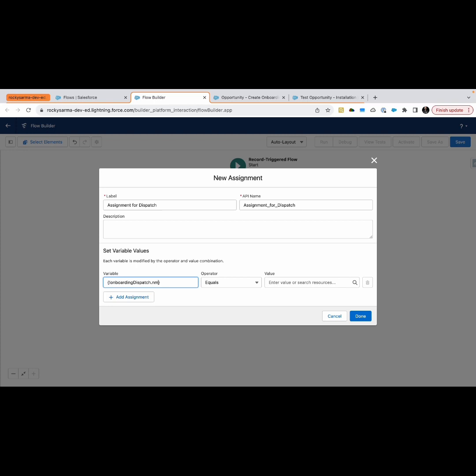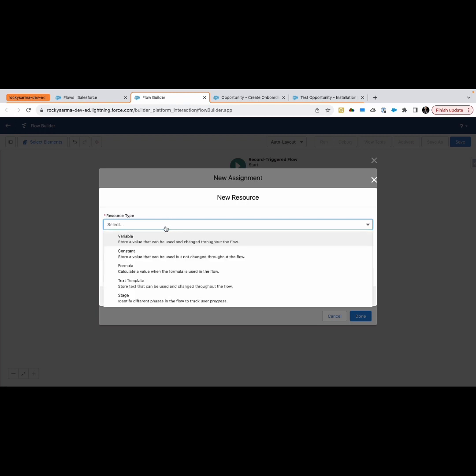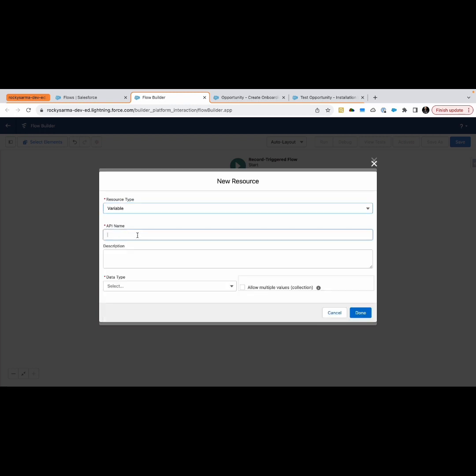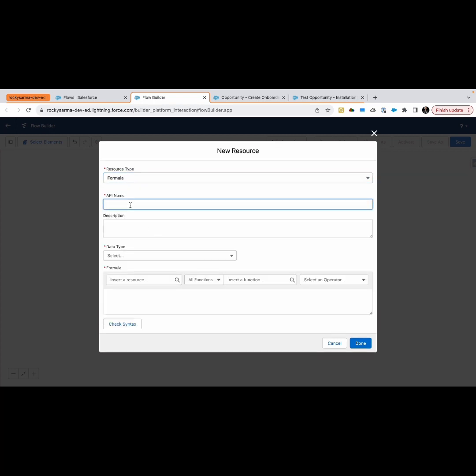Now we will specify the field values for the onboarding dispatch record. First, we'll start with the name field. For this, we will create a formula resource. We'll give an API name. We will name it dispatch name.